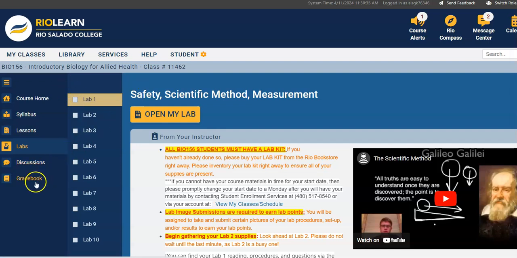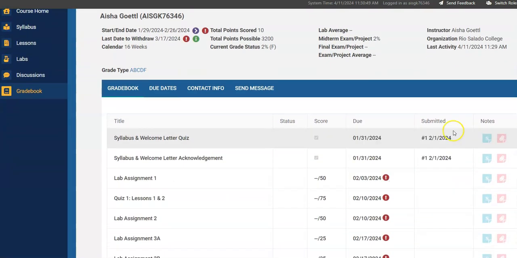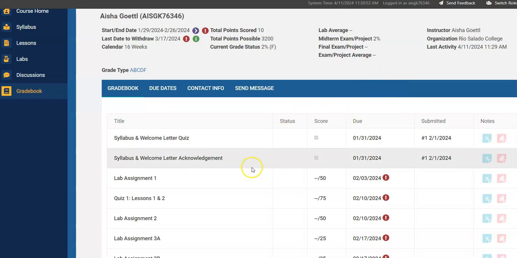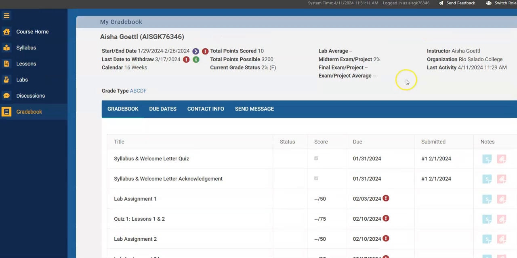Finally, I want to point out where you can view your gradebook in class. Again, if you go to the left-hand side menu, you will see a link to your gradebook. If you select this link, it will launch your personal gradebook page for this particular class. Once your instructor has graded any of the assignments that you have submitted, you will see a link for feedback, and I encourage you to always review your feedback by selecting that link. In addition, if there's something unusual with the assignment, your instructor may post a student note for you in this column. You should always review student notes for important information.